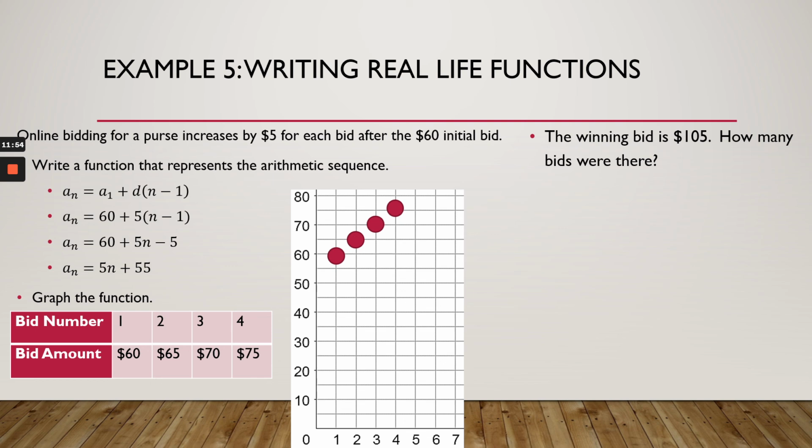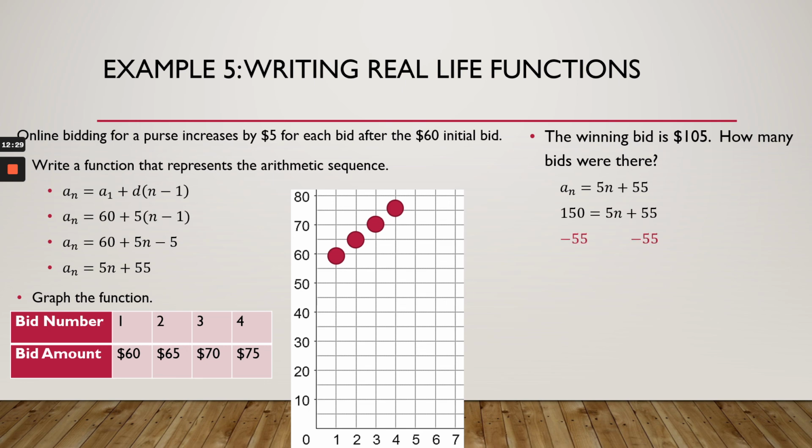So the other way we can approach this is by using our equation. A of n is supposed to represent the value of the term. They just gave us the value of the term, 105. We want to figure out how far out is it, what n value or which bid number is going to give us that bid amount. Well, this equation should tell us. All we need to do is change A of n to 105, and then we can solve for which term number would give us that.